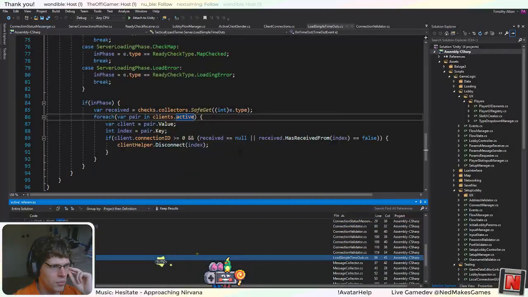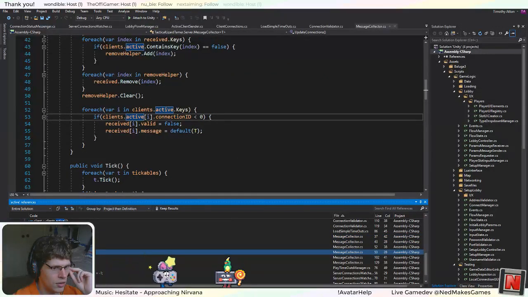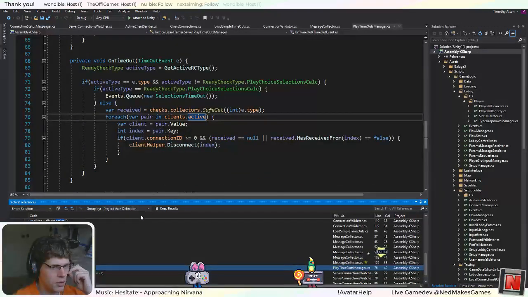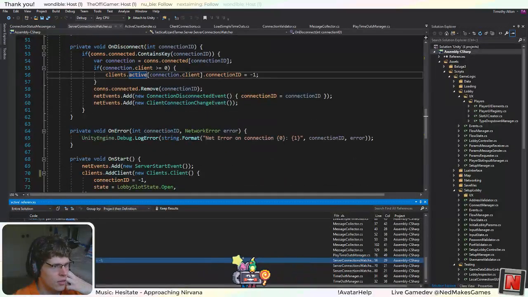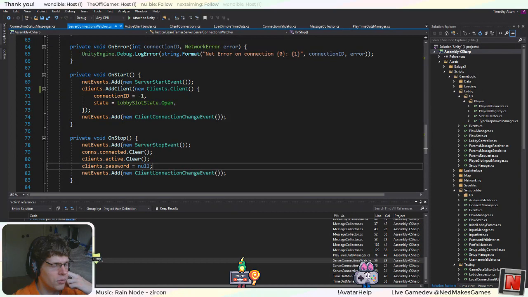So this is timeout. Okay, I already updated that. And I think I updated the message collector. The play timeout. Okay, it's been updated. Server connection watcher, this is just... Yeah, so when something disconnects, it just sets the disconnection. Okay, and then it clears the clients. I guess I could reset the IDs at this point because the server has stopped, but I don't know, it doesn't really make much difference.